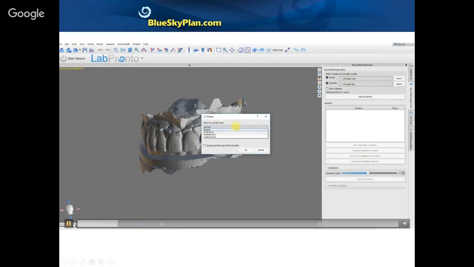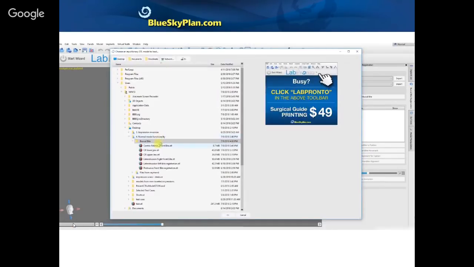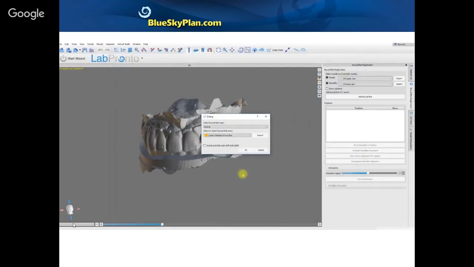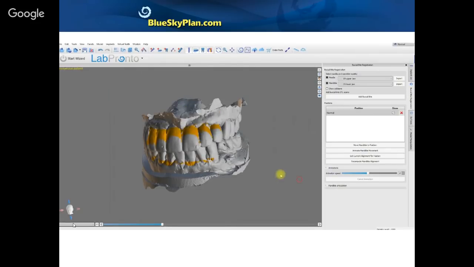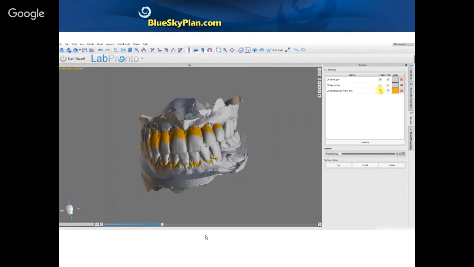We click Add Buccal Bite, and we select the relevant orientation of the models. So we're going to import a centric relation from bite. We also have the ability of importing the right and the left, the dual buccal bite scan. But we're importing the front, and we see how the models have now positioned correctly based on the bite. Okay, we could see the bite and we could see the different models.